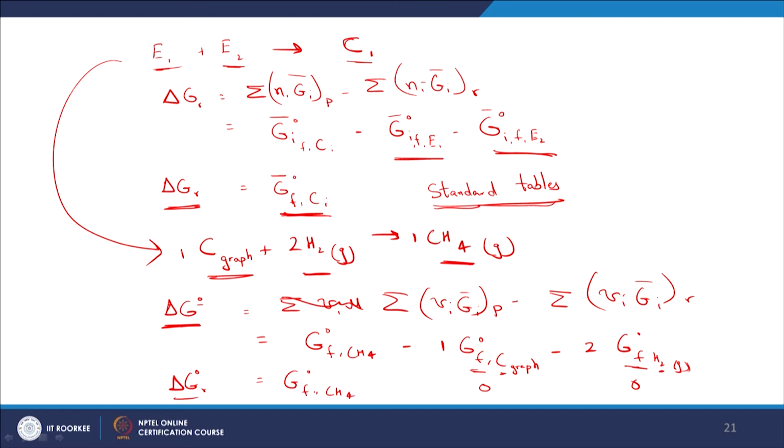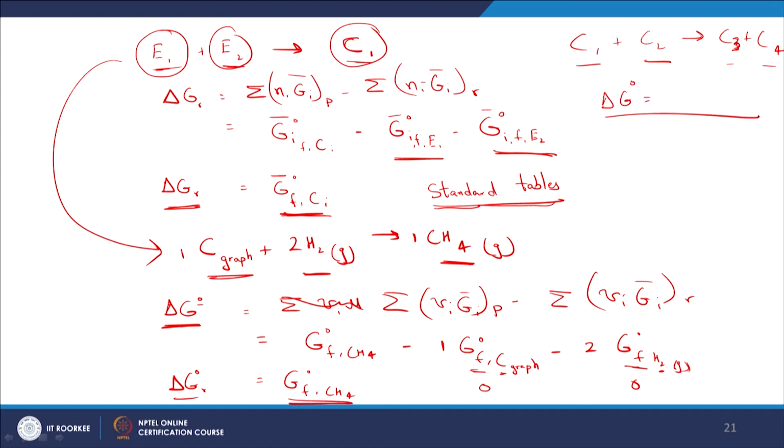So, if you can calculate this, you can calculate CH4 or such. What will this help us with? From the elements, coming back to the initial equation, you can calculate the Gibbs energy of formation of most of the compounds, right. So, once you have the Gibbs energies of formation of, let us say, C1 and C2, and C3 and C4, then you can go ahead and, without measuring it, calculate delta G values at standard conditions of your relevant reactions. I believe I have one last example before we wrap up the class.